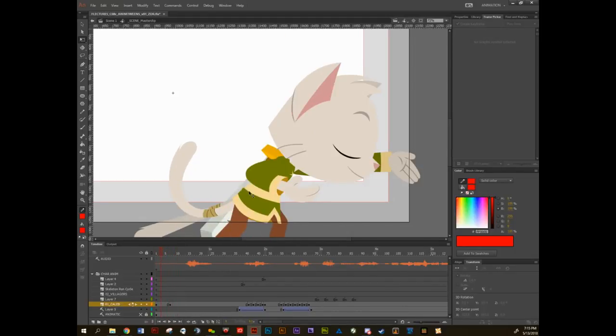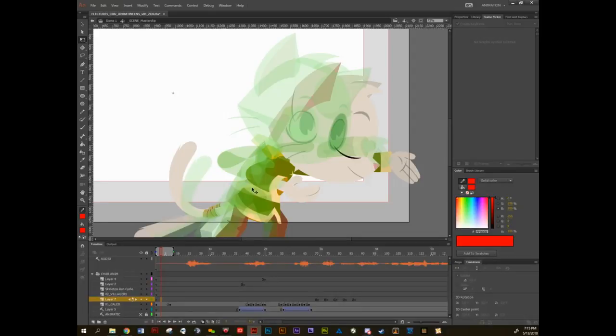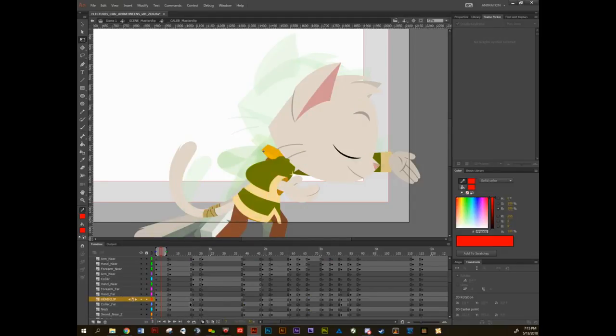So, again, every animator has a different way of going about this. For example, if I were to turn on my onion skinning to kind of look at both of the key poses at the same time. I wonder if that would look better if I was inside.